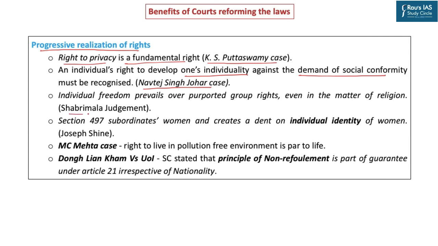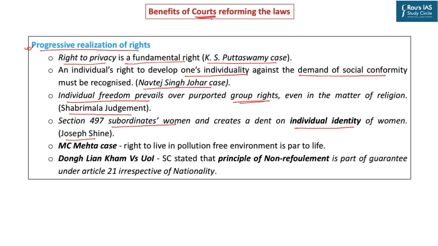The Supreme Court in the Sabarimala judgment has declared that individual freedom prevails over group rights, even in the matter of religion. A similar observation has been made in the Joseph Shine case. Justice Chandrachud made the observation that Section 497 subordinates women and creates a dent on the individual identity of women. When laws become old, they have to be reformed as per the prevailing morality. This helps in progressive realization of rights. For this, laws need to be reformed and courts help in reforming the laws.